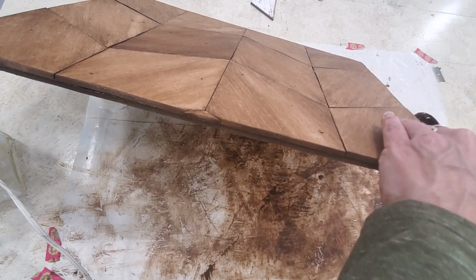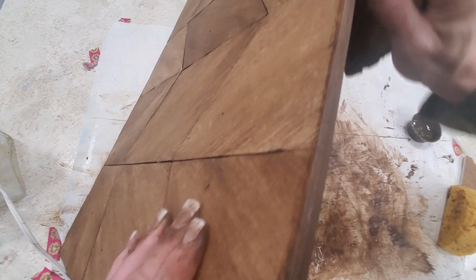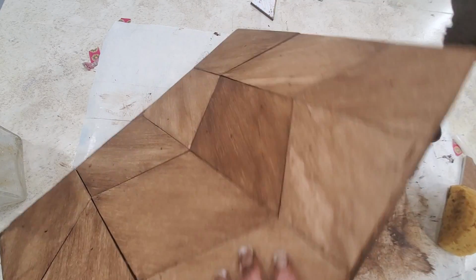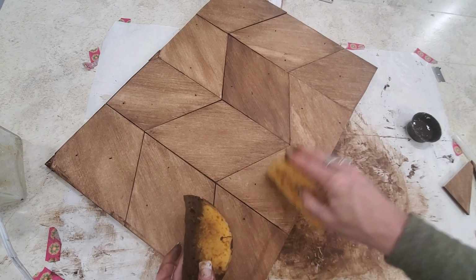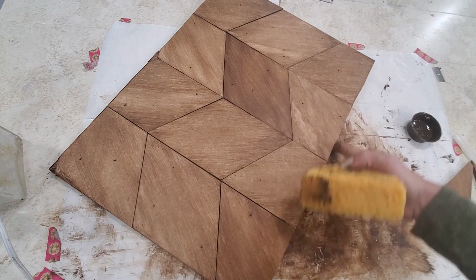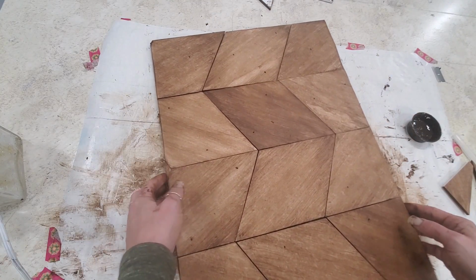See, those little pieces really weren't much, but it keeps there from being a gap. Okay, all the edges look really nice. Make sure I get any excess paint off. Even if you have a little overage here, if you're framing this, it's not going to show. If you wanted to leave this piece just like this, you'd be good.